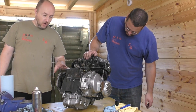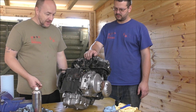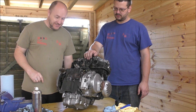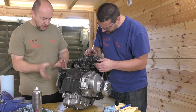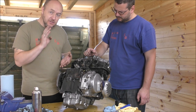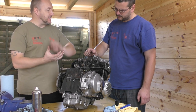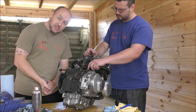Yeah. So with that now on, we can see that the engine is pretty much ready to go back in once I've painted it. That's going to come up in a future video very soon. I should be taking parts off and painting the engine and the wheels and the forks. Which brings us neatly segued onto the forks. So let's change them over.